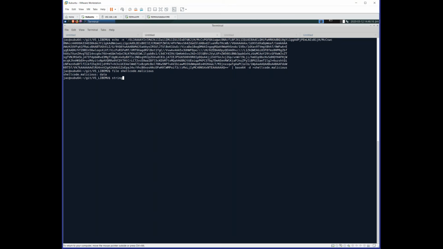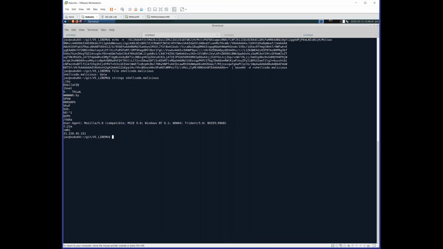You can run strings on it, and again, we see what looks like an IP address. We see what looks like a user agent string. Not seeing much else.